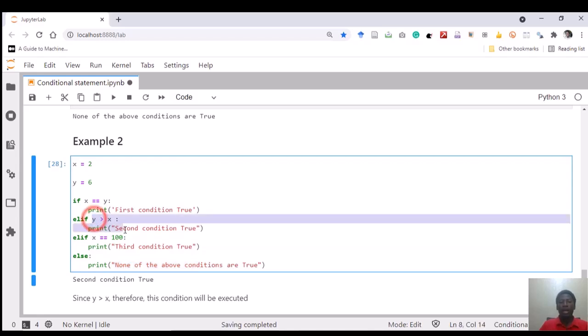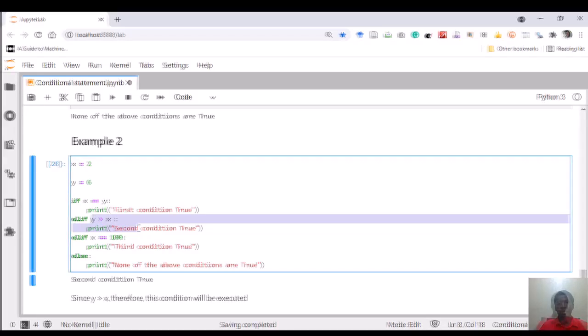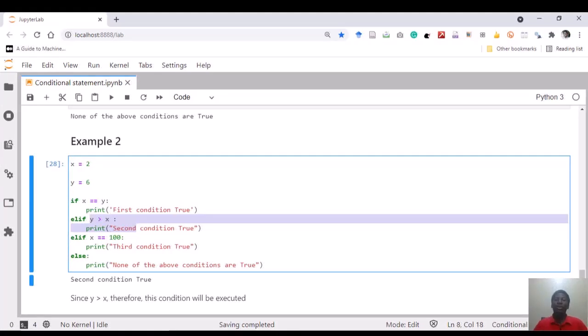Only the second statement will be printed. I believe we are now getting to know how to work with if, elif, and else statements. As you know, the if-else statement is testing only one condition. If that is not true, then the body of the else statement will be executed.